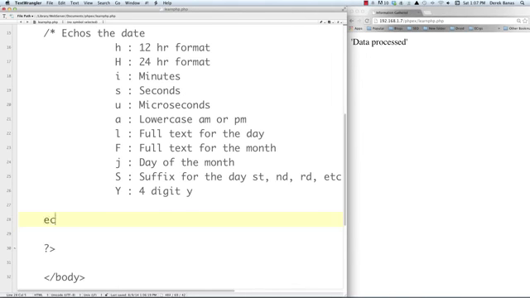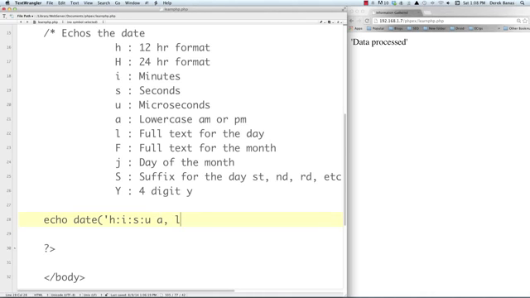Basically what I'm going to do is use echo again, and then call date. Let's say that I want to put the hour. Well, you can see right here, hour, 12-hour format, so I'm going to put that there. I'm going to put a colon inside of it. Then I'm going to want minutes, which is i, as you can see above. Seconds, and then u would be milliseconds. I could then type in a for lowercase AM and PM.